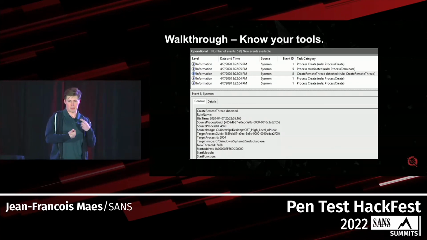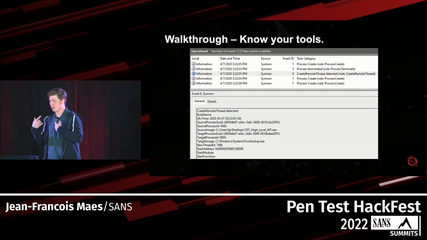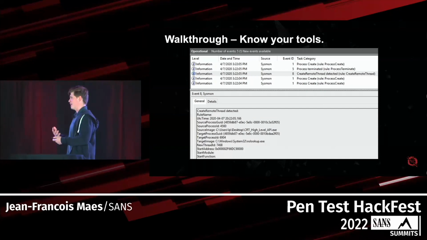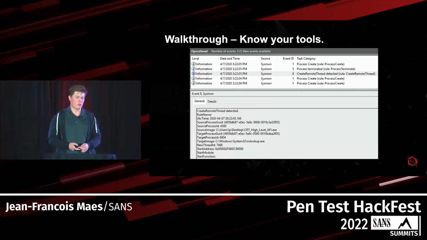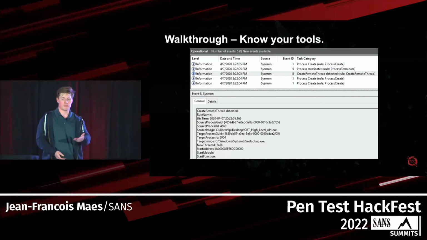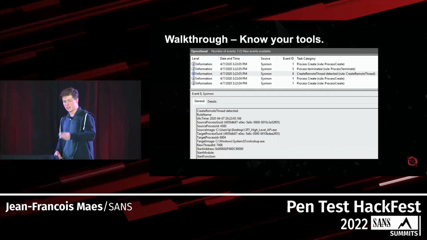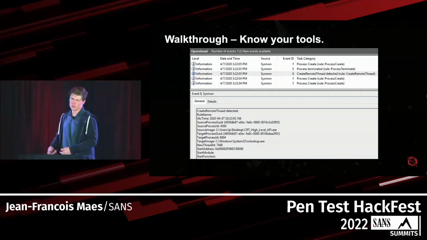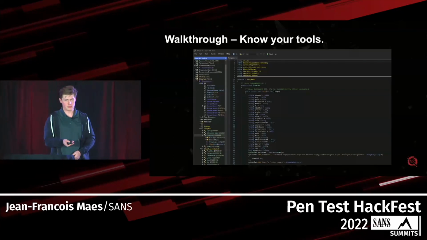They will see the parent image and the target image, so they will see where it originated from. Why I wanted to call this one out specifically is because in normal operations, not a lot of legitimate processes do code injection that much. So you'll probably stand out when you do that. Of course, this can be bypassed. You could queue a user APC, for example, which would not trigger this event ID 8 rule. But again, knowing your tools is very important.